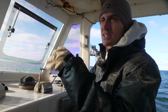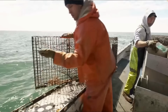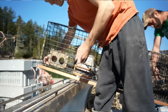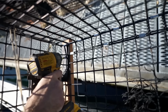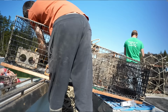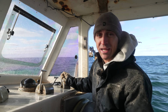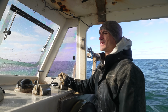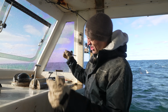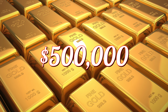Sometimes we'll have some traps that get old while they're in the water, and we'll have to maintain them while they're in the water. You've seen us deal with the borers. The borers are something that we've dealt with a lot historically, but going forward, I don't think we're gonna have to deal with them too much because we've switched to metal runners. Traditionally, we always had wood runners on the bottom of the traps, and the borers would eat the wood runners off the bottom of the traps. So we had to constantly put new runners on the traps, which weren't that expensive in money. It was just time that cost. It was such a pain to try to change runners out here on the ocean and keep them on the traps. So let's just call the traps and maintenance on traps 500 over the last 13 years.